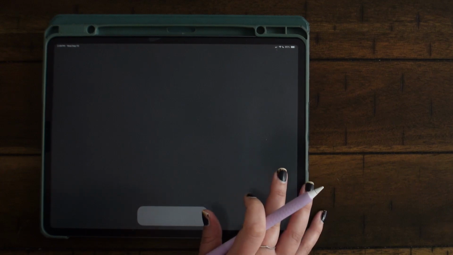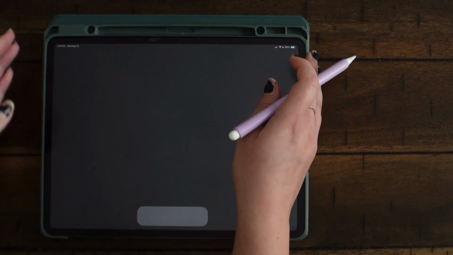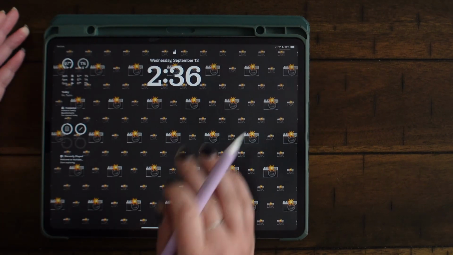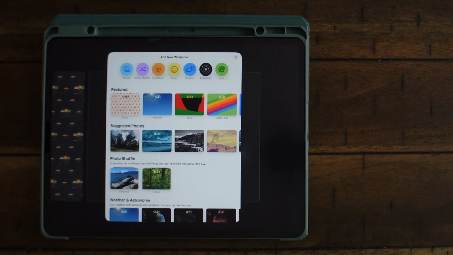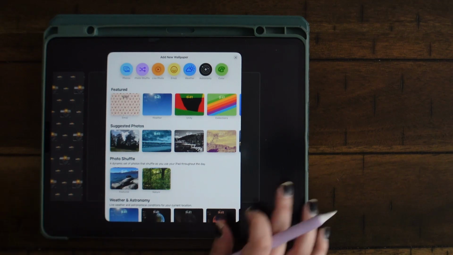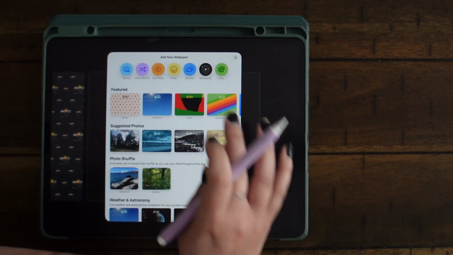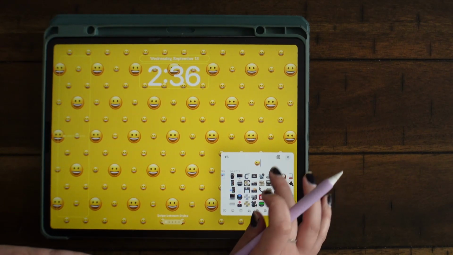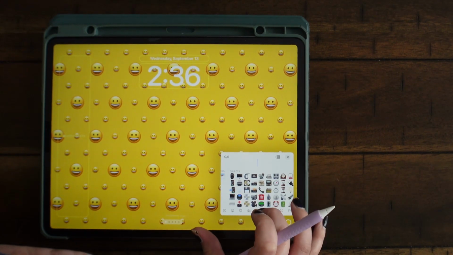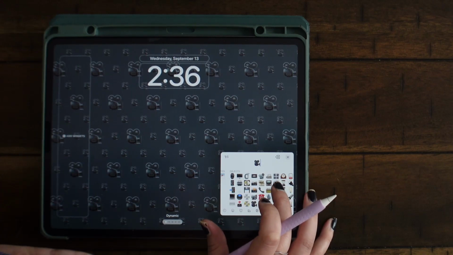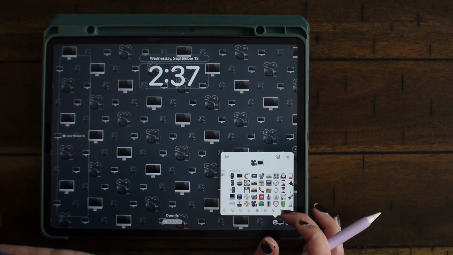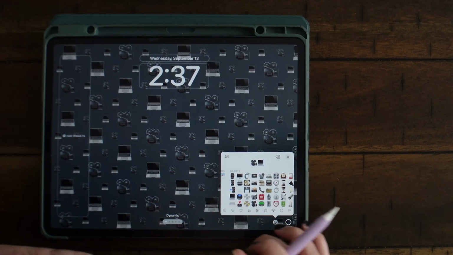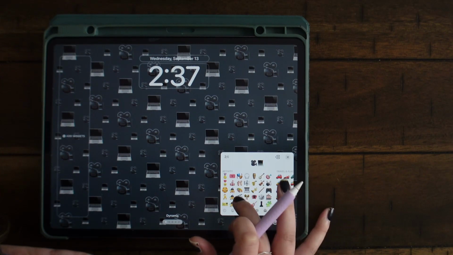Okay, now that we have a totally clear slate, I'm gonna lock this back up again, and then I'm going to create a new one. And this one we're gonna save to be YouTube. So I'm just gonna do the same thing for the home screen because it doesn't really matter very much. We'll make this one like a movie camera and a computer. Not that kind of computer, this kind of computer. And that right there.